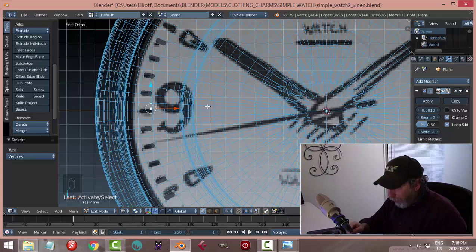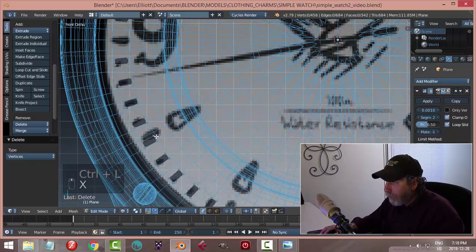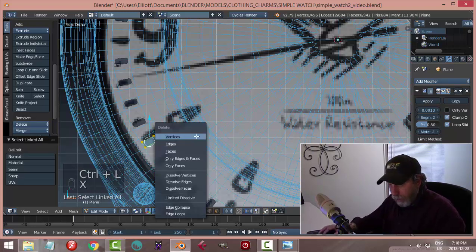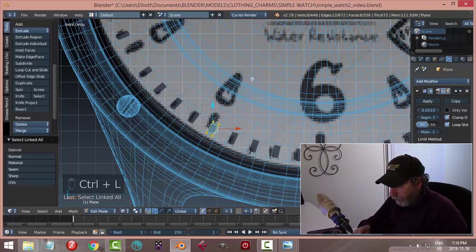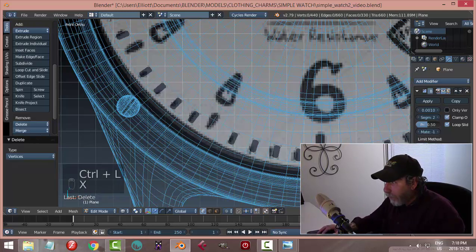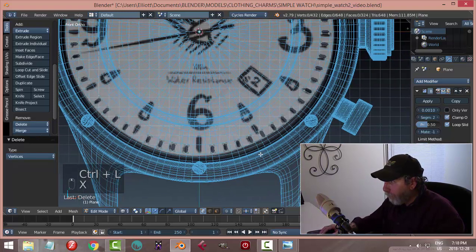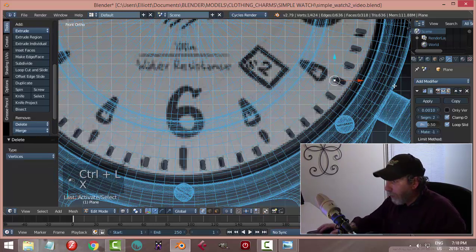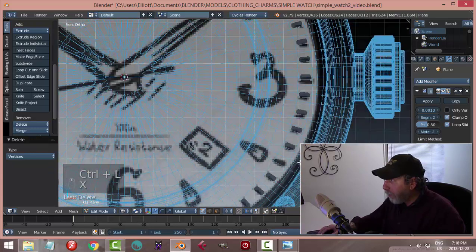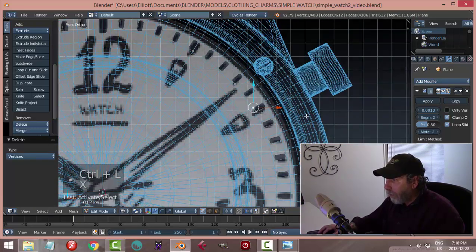Yeah, I did it there for 9 o'clock. Control L, X, vertices. Where am I? This one, Control L, X, vertices. This, right, 6, 7, 8, 9, yeah. X, vertices, the 6 o'clock position. 5 o'clock position, Control L, X, vertices, the 4 o'clock position, the 3 o'clock position, 2, and 1.